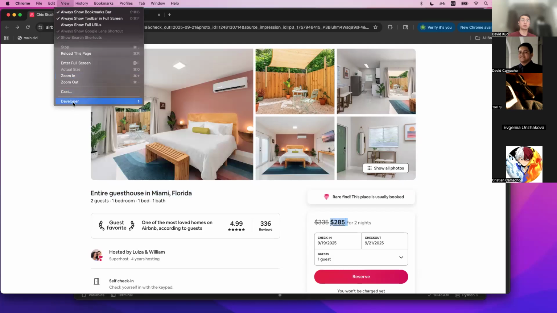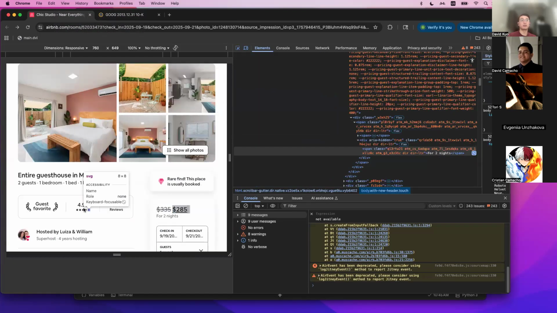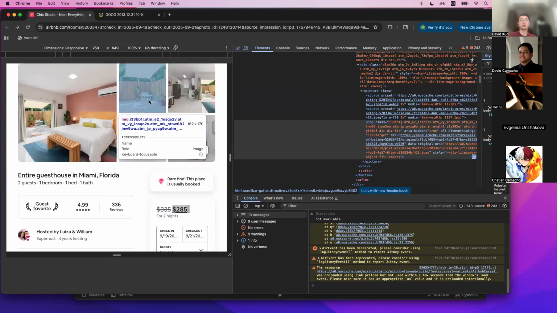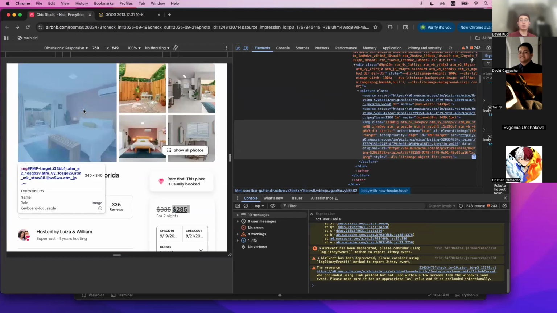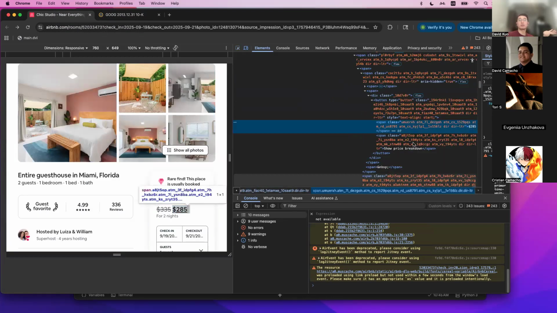Well, one of the tools is the developer tool. If you go to View, you can go to Developer and click Inspect Element. And here you can go around, and your browser will tell you which element, which component you're seeing as your cursor floats around, corresponds to which part of the HTML text. For example, my price corresponds to this text here, span class.